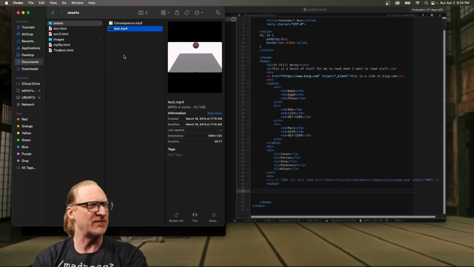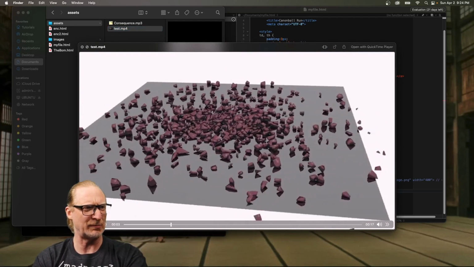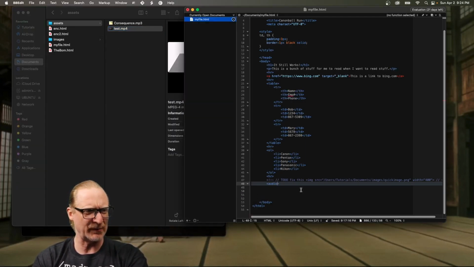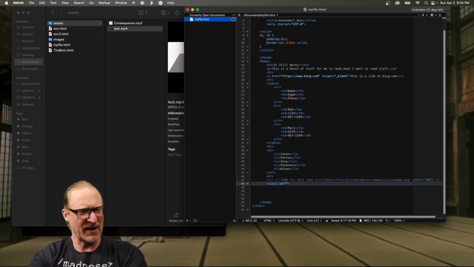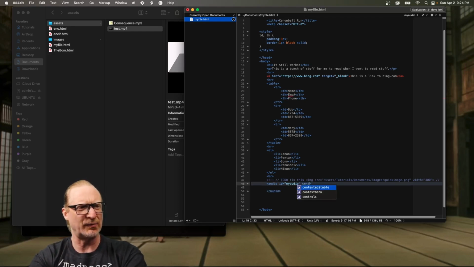And then I've got this video that I made in Blender of just this thing exploding. So in HTML, you can simply put audio, and I like putting an ID on it for controlling. We're going to do projects with audio and video later, but right now I just want to whip this together real quick. So I'm going to say my audio, and then you have the closing audio tag. Oh, and sorry, I also need to put controls here.